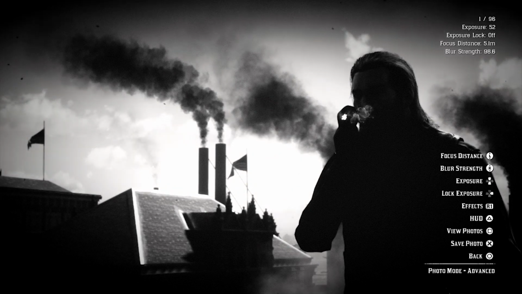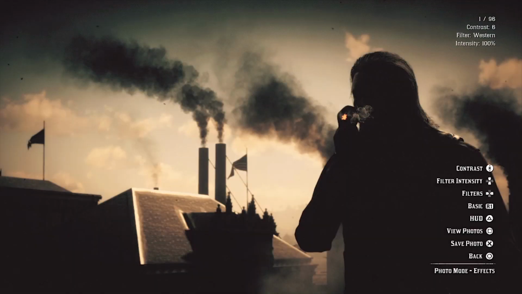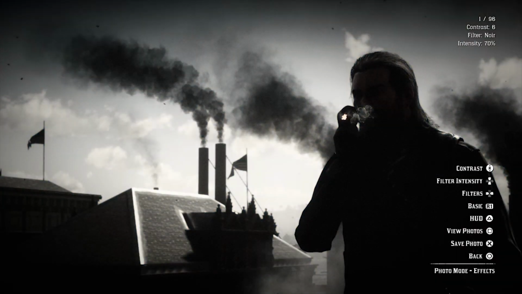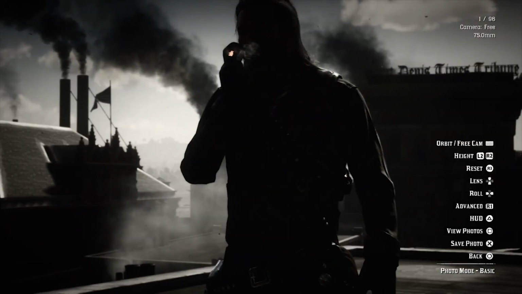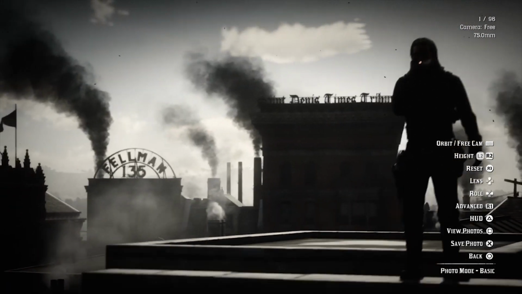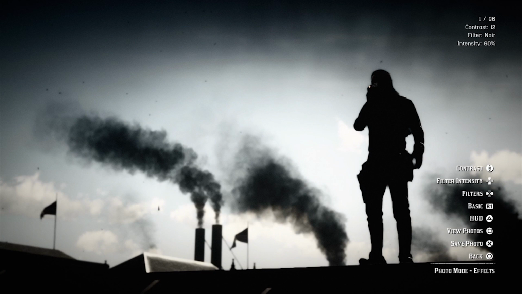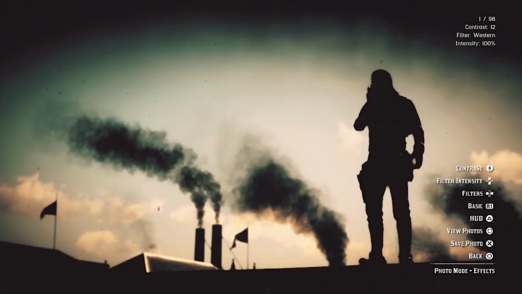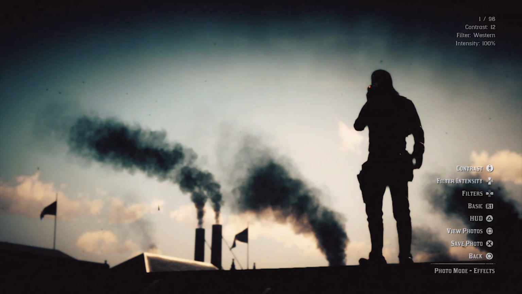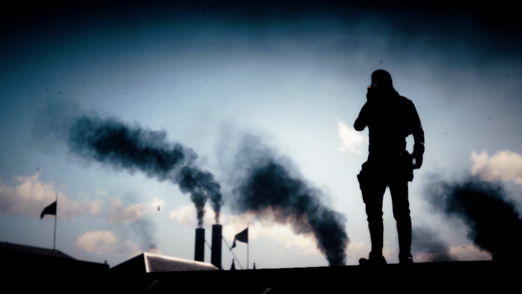Now it's just a case of finding the right focal depth and composition. There's no right or wrong way to frame it, it's all about context and what you're trying to say. For me, I usually frame to the side, allowing some space for a background to be featured prominently. Okay, so I'm happy with that framing. Now just some adjustments to the contrast and exposure just to get the balance of the silhouette about right. And that is the shot I ended up with. A nice strong silhouette with lots of smoking going on. Looks pretty good, I think.